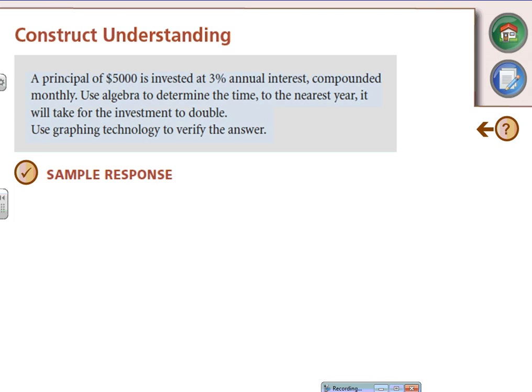All right, now we got an investment question. We've talked about these, but we did it graphically. Now we're looking at the algebra behind these questions. So starting with our formula, A equals P, or A original, P times (1 plus I over N) to the NT. And we're starting with our principal of 5,000. So we've got A, we've got P, we've got I, we've got N, we've got T.